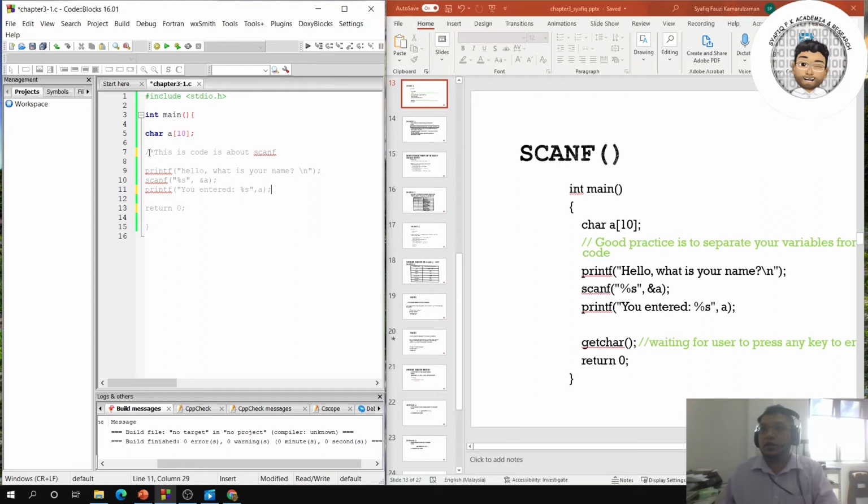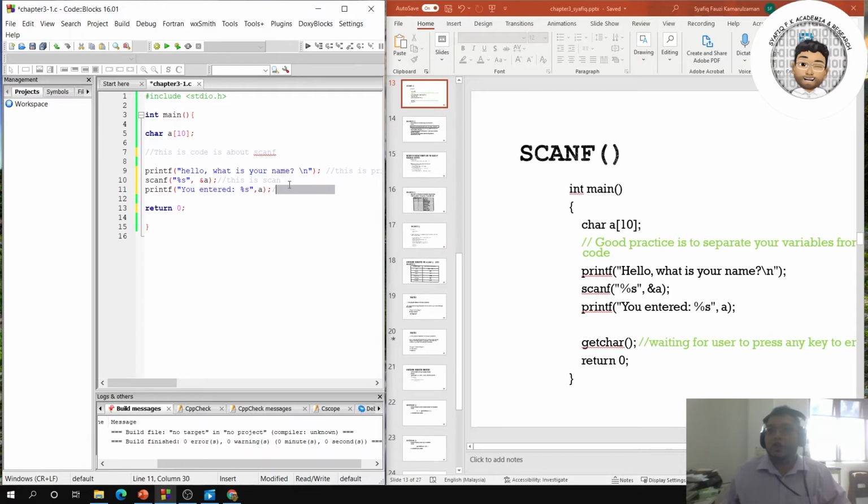However, if you use double slash, it only excludes the line. The benefit is that you can write code here, double slash, this is print, for example, and then copy here, put here, this is scan. You see that when you write the code here, the notes at the back do not interfere with the code.